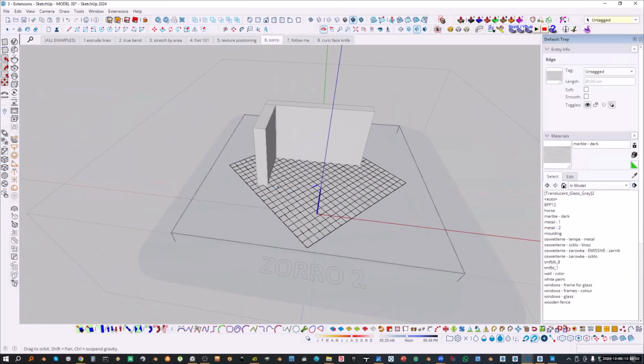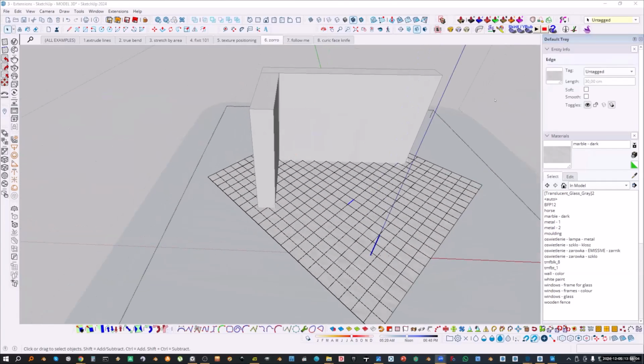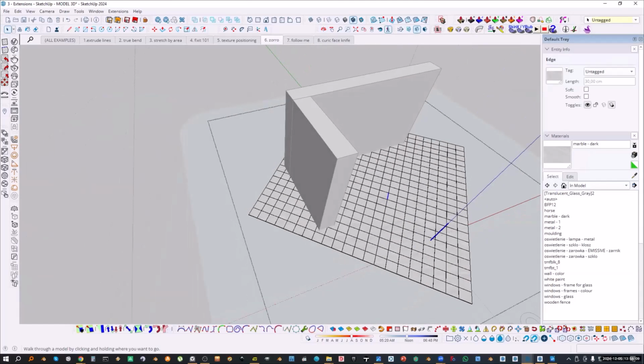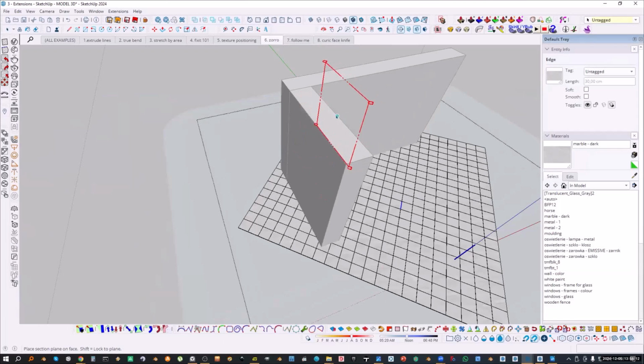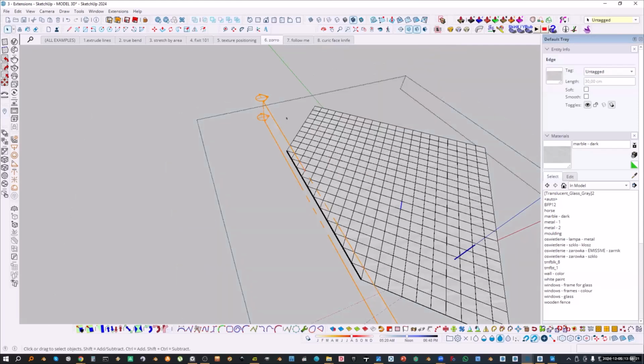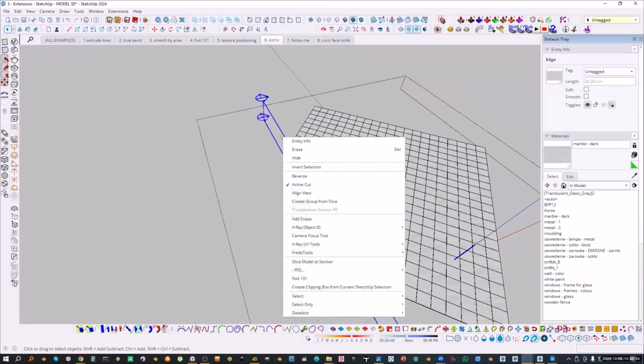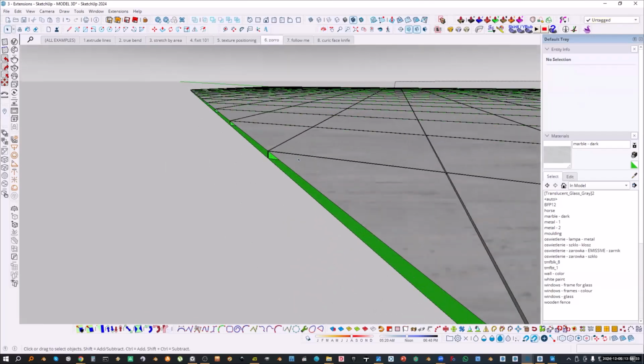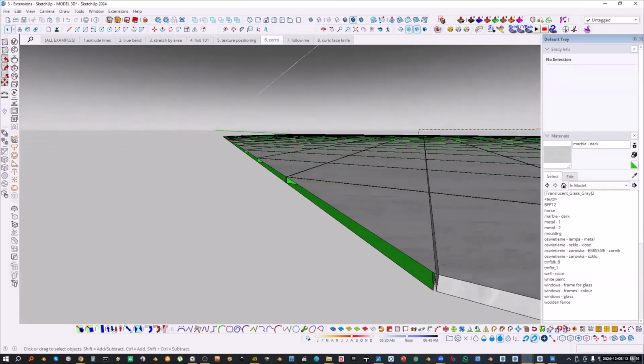That's quite important because Zorro will cut through everything if you do it outside of the group. And you just click on the section plane, the native SketchUp tool, and you can lock with Shift held, to the axis, or actually to the face only, not to the line. Right click, slice model at section. This is the Zorro command. So slice model at section, click. Now I can delete that. And now, as you can see, it has created that cut, but it didn't create the face.